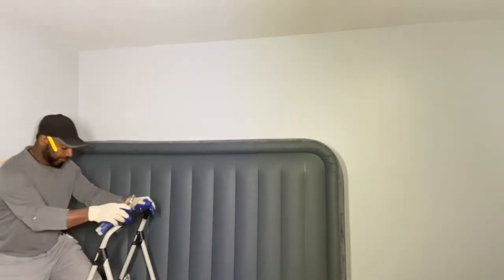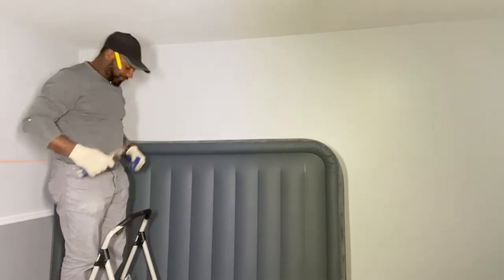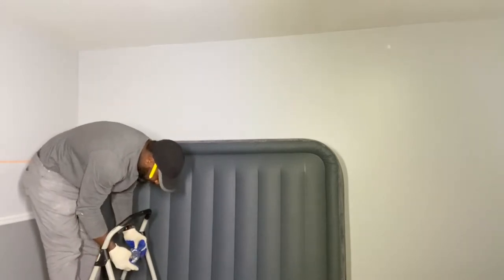So here my husband is going to be installing the hooks so that we can put canopies so that it can wrap around the bed.